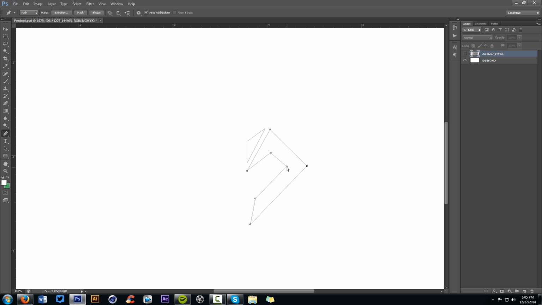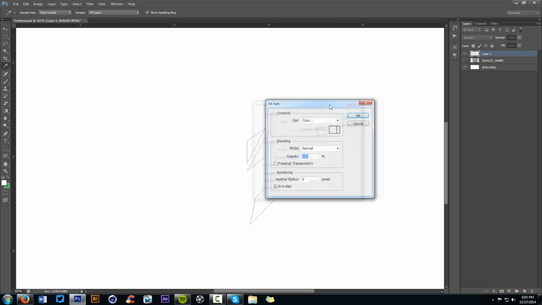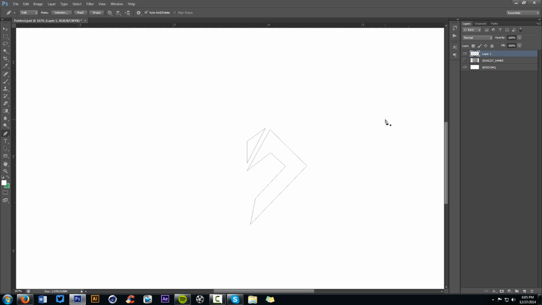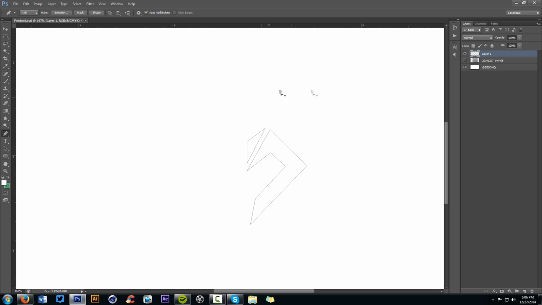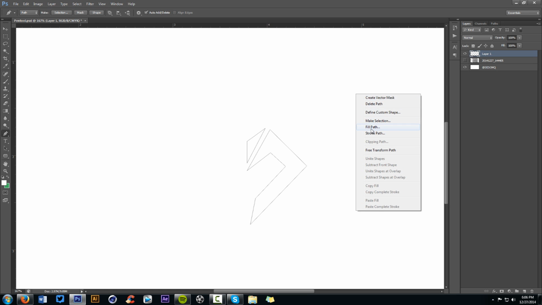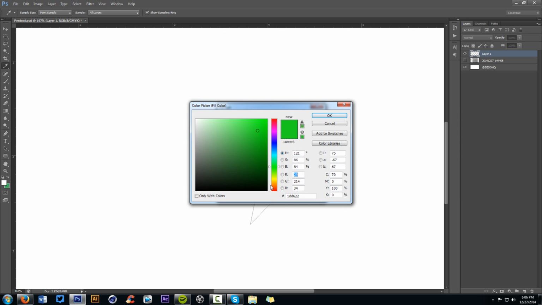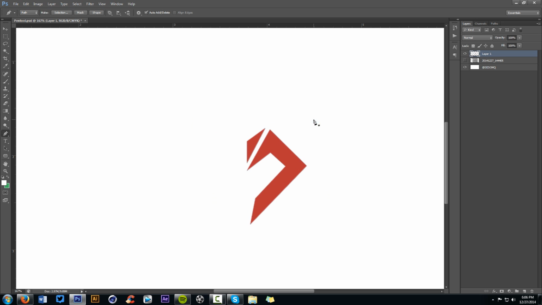So what I'm going to do now is fix this a little bit. There we go. Alright, I'm going to press a new layer, or Control-Shift-N, and then right-click on this new layer, fill path as we did before. Also, in case you want to fill separate paths, you can hold Control and select a path right here. If you hold Control and Alt to select the full points, you can right-click and it says Fill Subpath, which fills the selected path only. Then you can fill two different paths a different color if you wish to. But anyways, if you want to select everything, make sure nothing's selected, then right-click Fill Path, drop down, use color, and I'm going to just go with red, press OK.